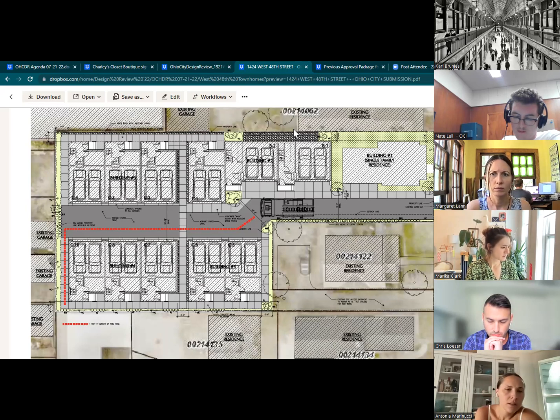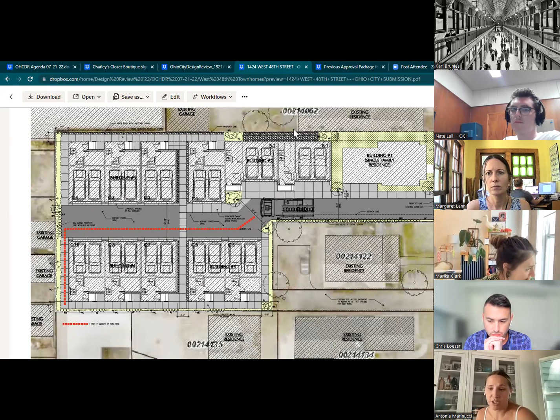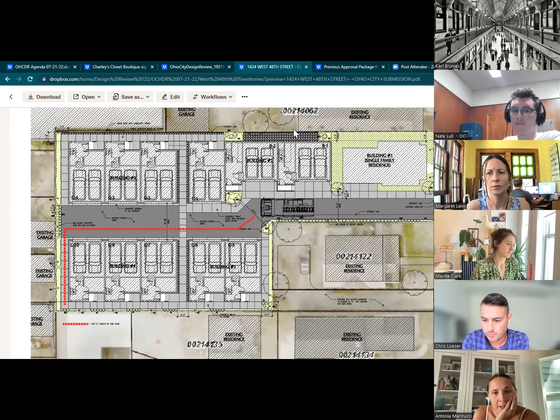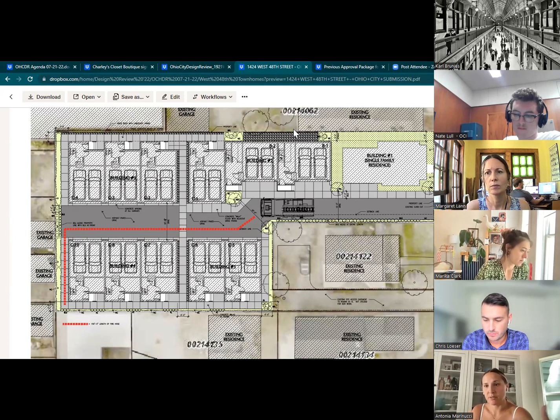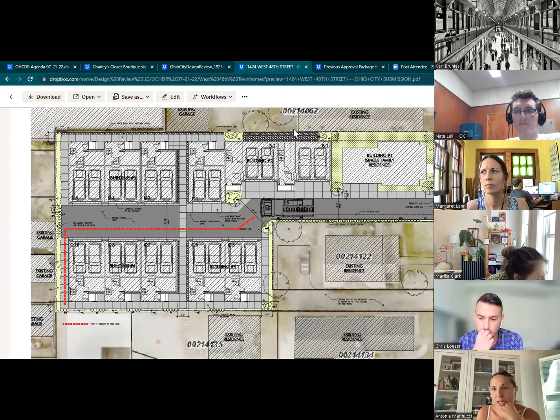Jeff, can you clarify, are you the architect on the project or are you the developer? Architect. Okay. And thank you for your presentation, but this project we've also seen in many different iterations and life cycles over the past maybe 4 or 5 years. I hope you can also appreciate that, yes, obviously the unit facing the street in the front is one thing, but we have to review the entire project to the standards of the landmarks district, regardless of how deep it goes or how visible things are. And I agree with my colleagues that this is essentially a new iteration beyond that first house that needs to be reviewed on its own merit.